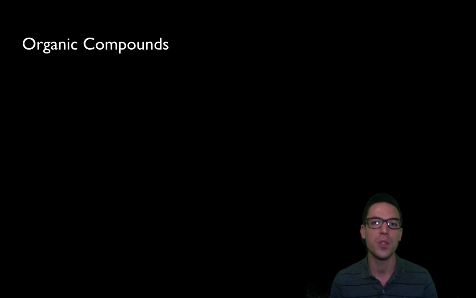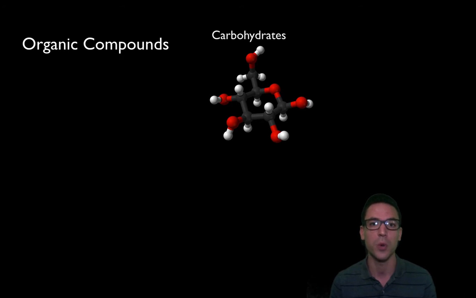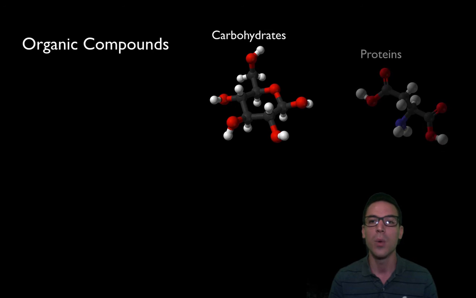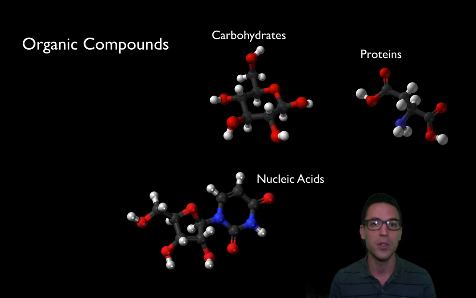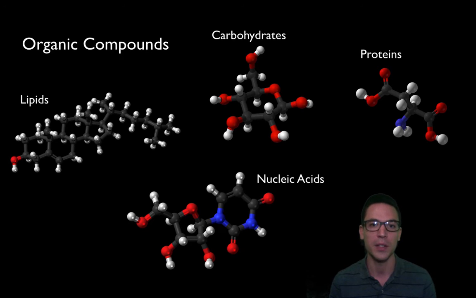Now before we can talk about photosynthesis or chemosynthesis, I wanted to review a term that you're going to hear me say and that's organic compound. What exactly is an organic compound? Well, if you've taken biology before, you might be familiar with biological molecules. Things like carbohydrates, which are going to be usually our source of energy, whether it's a simple sugar like glucose or a complex carbohydrate like starch or cellulose. We could talk about things like proteins, which are going to give us all of our traits or we have our nucleic acids, which is our RNA and DNA, which is our genetic information. Or then we have our lipids, which are fats, oils and waxes. And you might remember that these things are essential for life. We can't live without them.